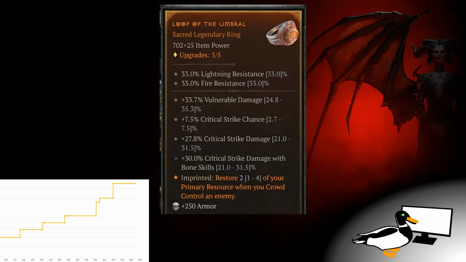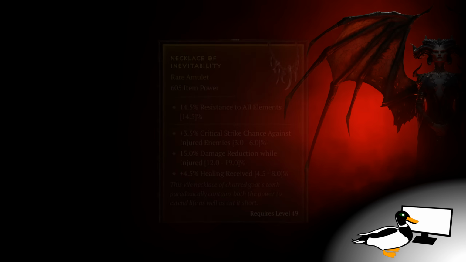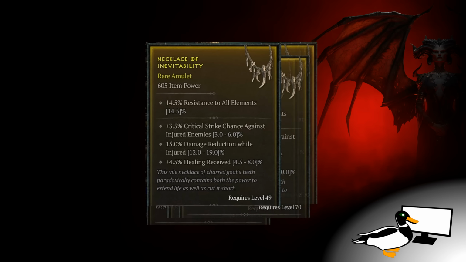Here is a real-world example of a base item power 702 ring that has the highest possible stat ranges with high rolls within those ranges, and will be very difficult to improve upon despite it being a Sacred item 123 item power below the top end of Ancestral items. Out of 60 different stats that I tested, 55 of them scale solely with item tier and upgrade level. Here's an example of an amulet with 3 of the tier-based stats across a variety of item powers.